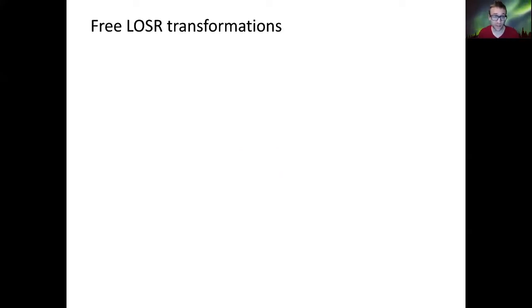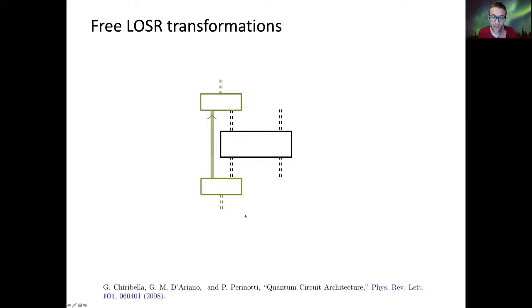And to do that, we need to talk about the free transformations. So if we start with some resource here with some arbitrary input and output types, the most general thing that Alice can do to convert her channel to another channel is called a comb, as first introduced in this paper here, where you pre-process the input to the channel, you post-process the output to the channel, but there can be a side channel as well. So this is called a comb.